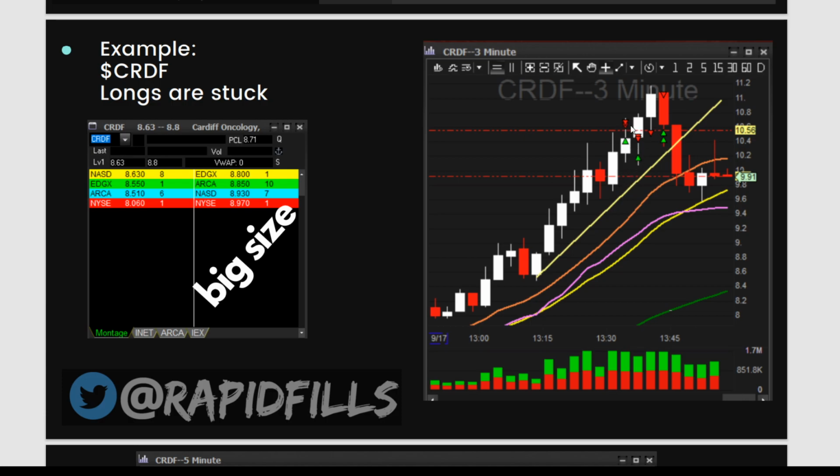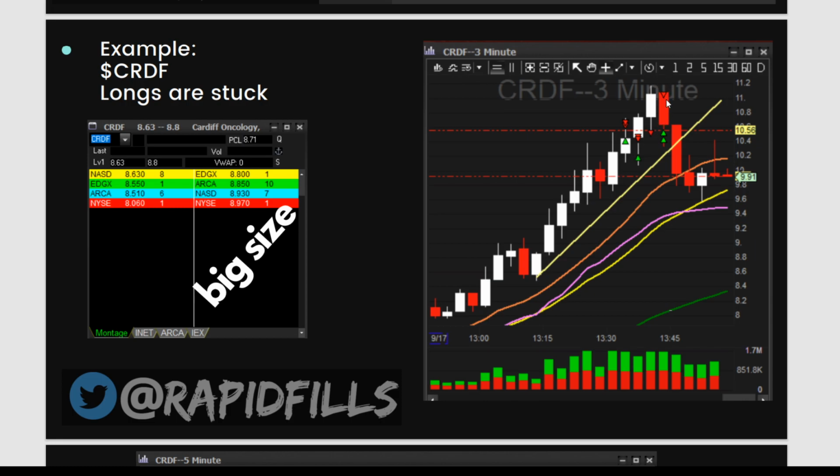Now here, what I saw is the 1050s were getting heavy. So I actually shorted right here, and I covered right away because I saw the buying coming. It wasn't really flushing on the level 2. Unfortunately, I can't really have a live level 2. I tried getting a live level 2. I couldn't. I don't have footage. I didn't record this day. But I'm going to tell you what I saw.